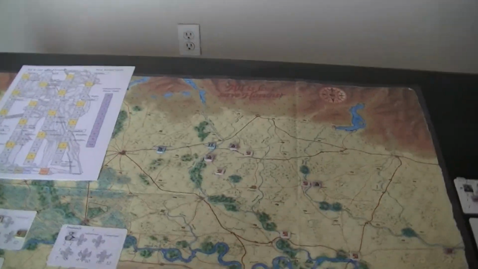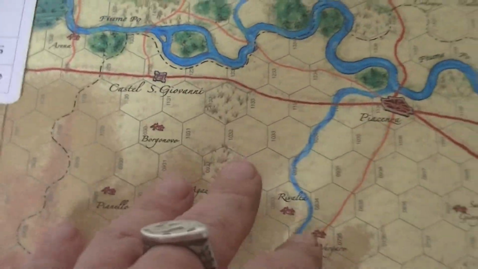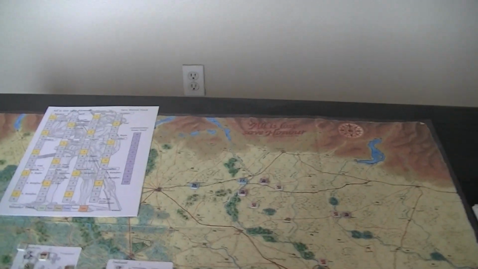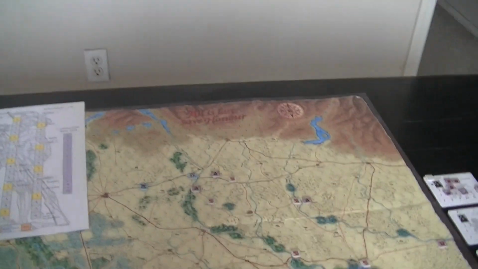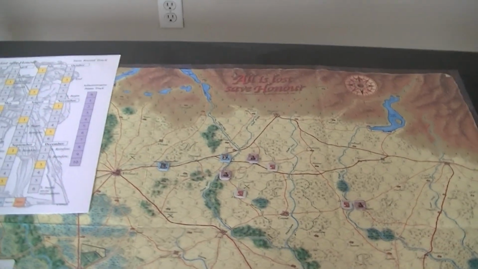Okay, what do you get with it? Well, you get this map, which looks really beautiful. It doesn't have quite the texture of the Clash of Arms maps, but it's very well executed in terms of the visual aspect. Very faint in terms of the hexes, etc. You kind of have to look closely to see that.